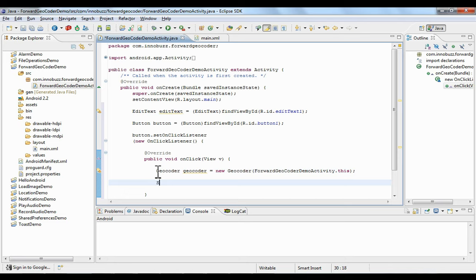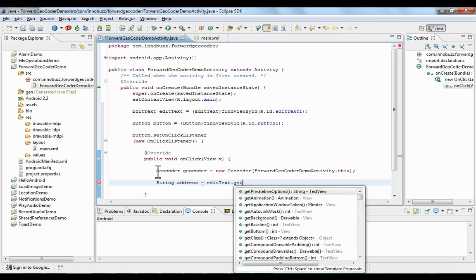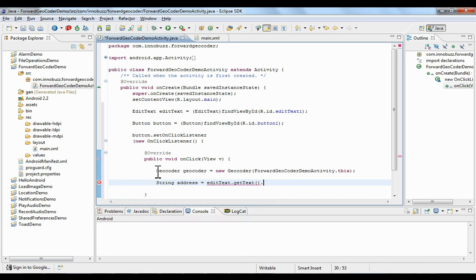Then we'll get the address from the text box and assign it to a string. We'll create a list of object type address to store the addresses.